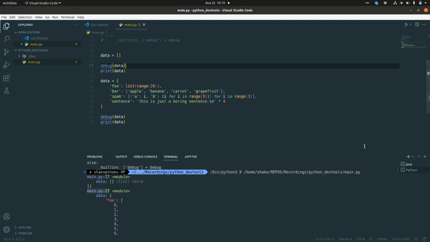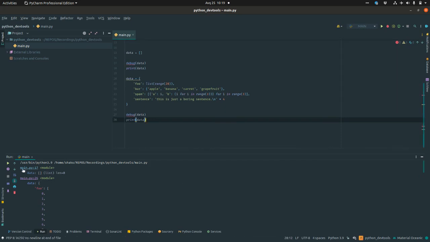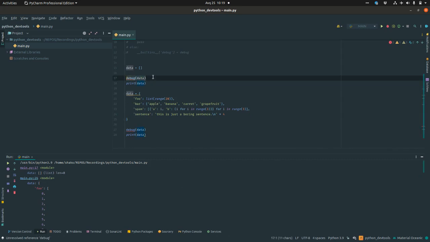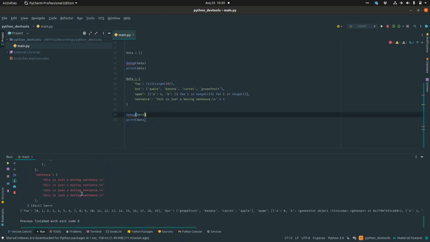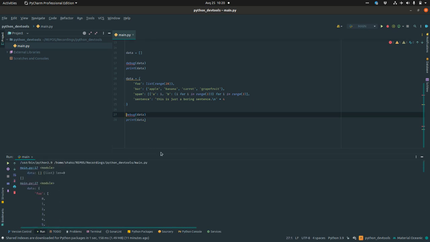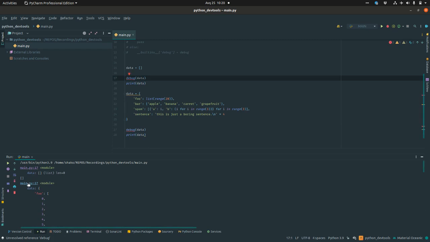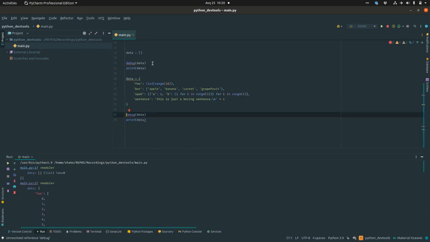In the PyCharm terminal, these lines are clickable. So let me show you the PyCharm terminal. If you see, it's the same code. If you click this main point, it's going to the debug call directly. And if you click the print, it's going to the proper line. Let me just check why it indicates a wrong line. Because I changed the data. Okay, so it's going to the proper debug line.